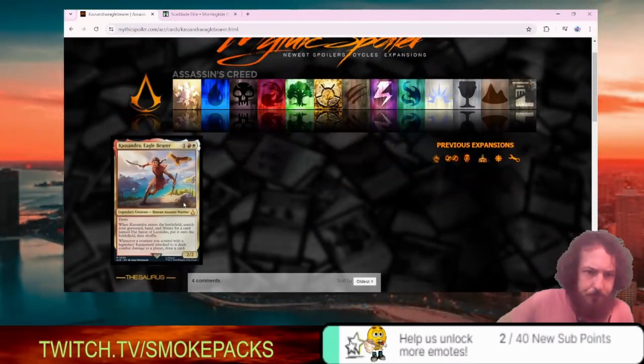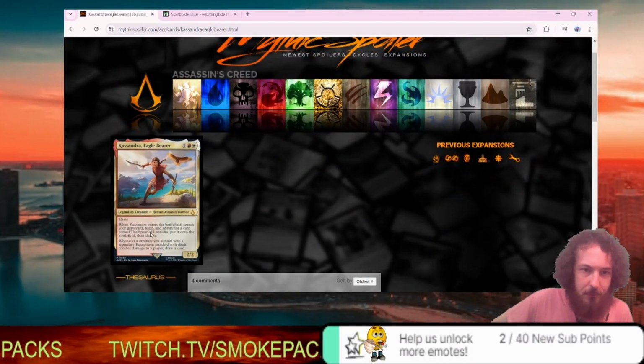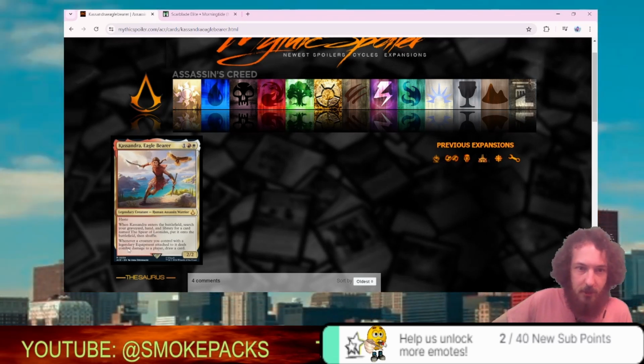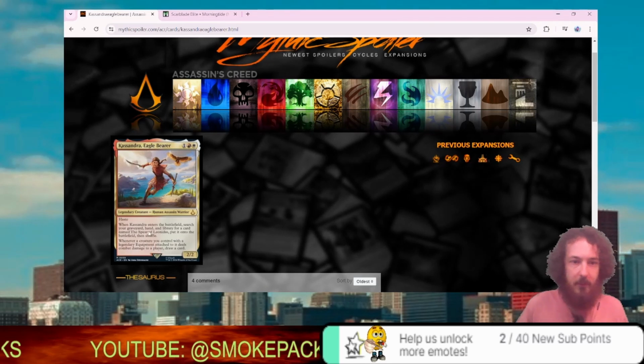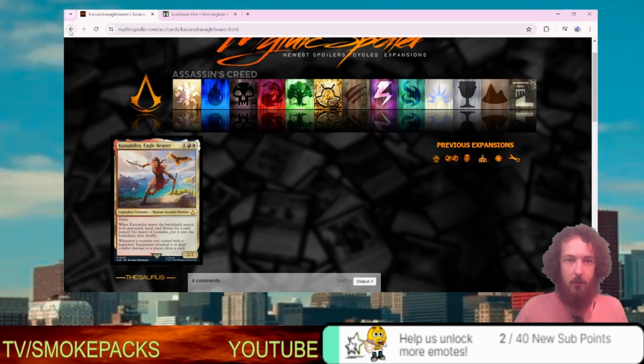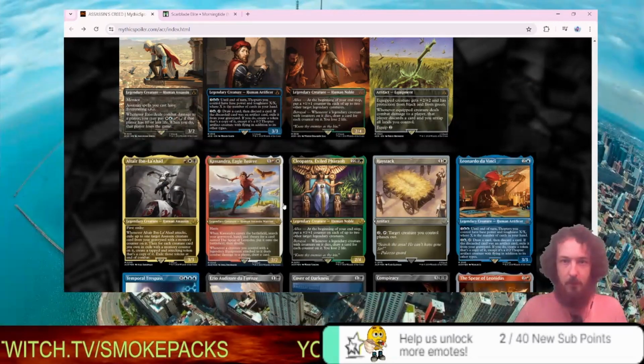Cassandra seems new. Haste. Enters the battlefield, search your graveyard, hand, and library for a card named the Spear of Leonidas. Put it on the battlefield, then shuffle. When a creature you control with the legendary equipment attached to it deals combat damage to a player, draw a card. A lot of words for a small drop.